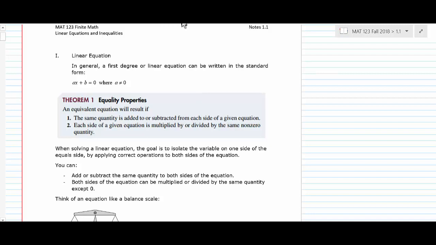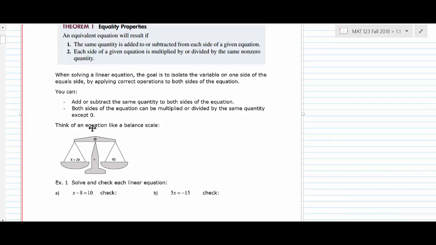Then, all right? The first thing that I want to look at is what we mean by a linear equation, okay? A linear equation, and we're going to learn a lot about that because that's a pretty big deal in business. It looks like this. It's just ax plus b equals 0. A is not equal to 0 because if a was 0, it would cause the x to cancel out.